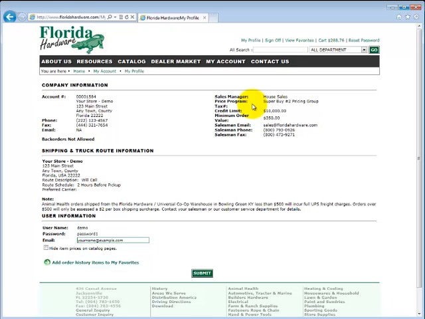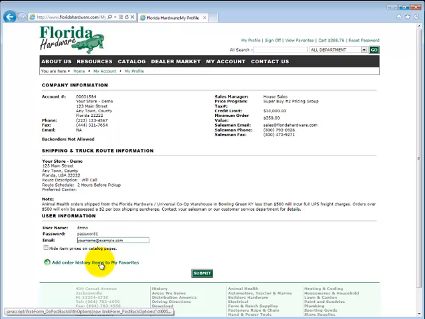Down toward the bottom of the screen, you'll see your username, your password, and your email. You can, on a more permanent basis, I guess, do a hide price button here. Now there's an interesting button right here that I think is real important. Add order history items to my favorites. That is very important. You can take the history that we have in your history file, your invoices, and it will automatically update those items to your favorites.